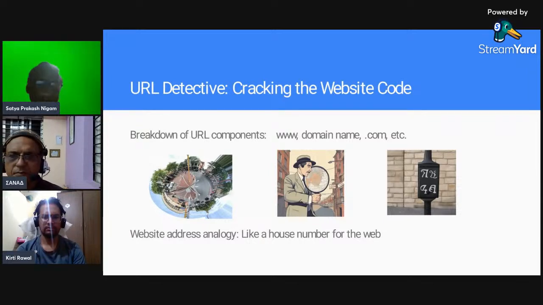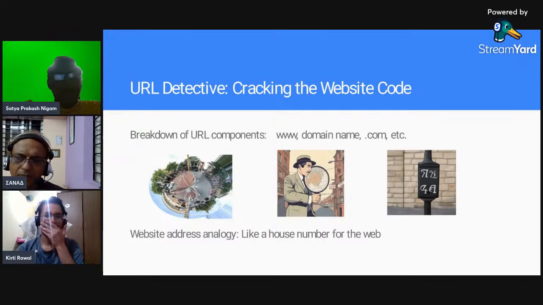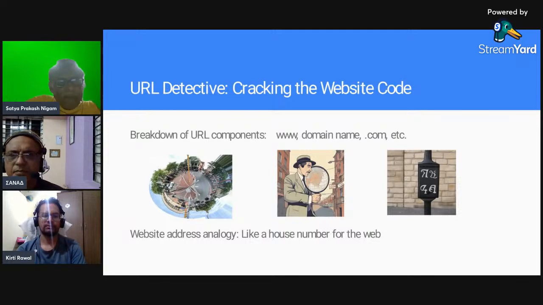Again, let us not go into the technical nitty-gritty, but a URL can be considered as four parts. 99.9% of URLs in the modern world start with https. S means secure. What does it mean? When I am peeping into my house from a telescope, there is communication, a data exchange between my eyes and the house.